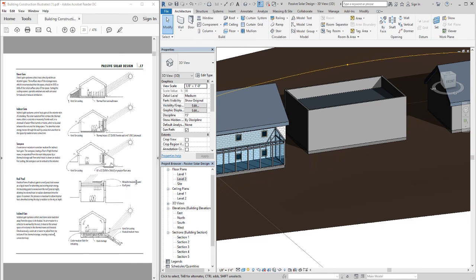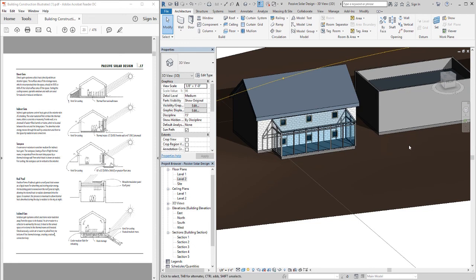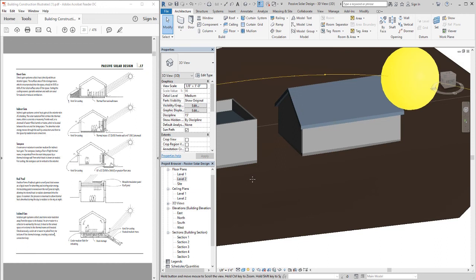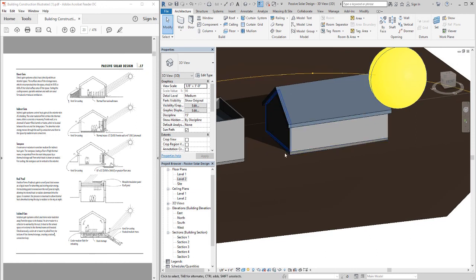So then the last one is isolated gain, and it's very much like having an indirect gain, but we're actually taking the heat from outside and then bringing that into our structure, and then allowing that heat to circulate. We're using convection basically to draw heat up through our structure, and then it'll cool, fall, and land and come out of our structure.